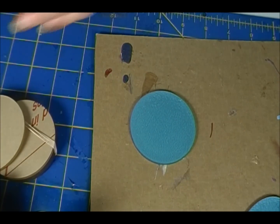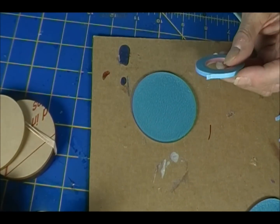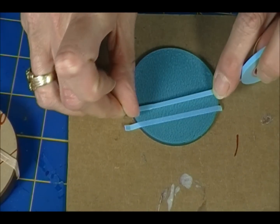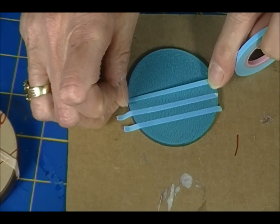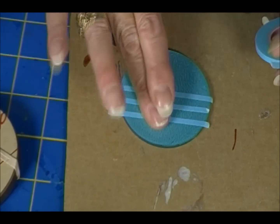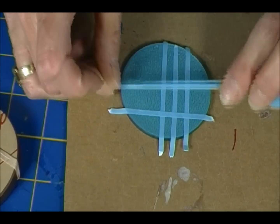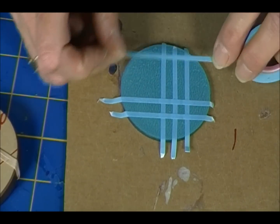Then I took the tape to find the end, and I just started making lines. I think I'll bend it a little bit. Making lines on it, in a not-planned pattern — kind of architectural, super abstract, kind of industrial. Make sure it's pressed down really well. Add another one here. It just pulls apart; I don't even have to cut it, though I have used scissors.